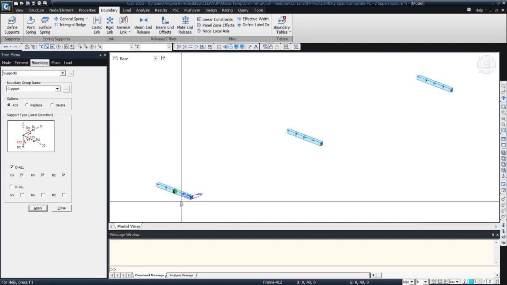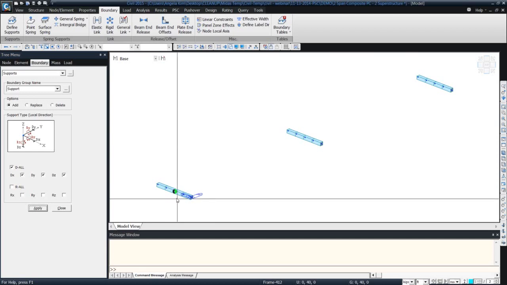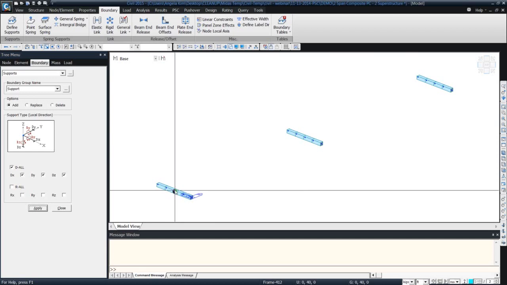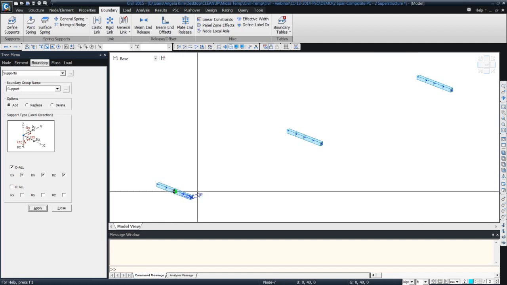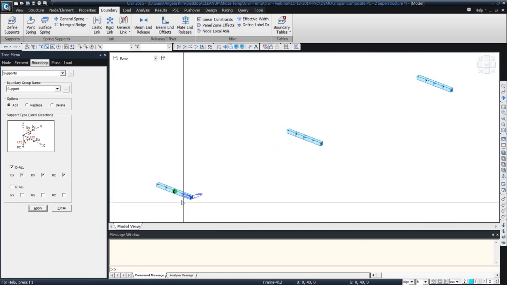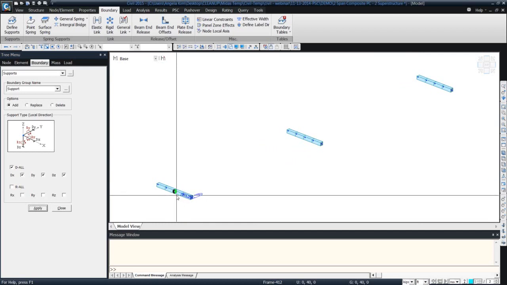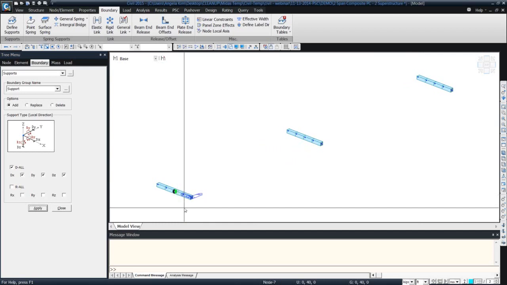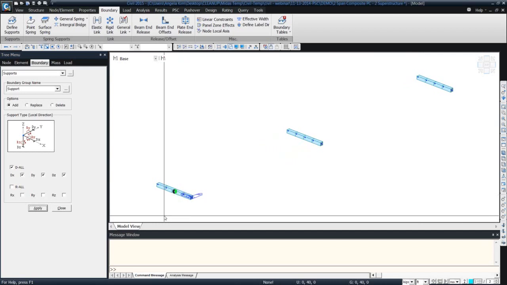And here, did you notice this little guy just popped up? It's the symbol for the support. So I just applied a support and fixed it in all directions of the deflection. So basically, starting from this north direction, going clockwise, each triangle of the hexagon represents a degree of freedom: dx, dy, dz, rx, ry, rz.